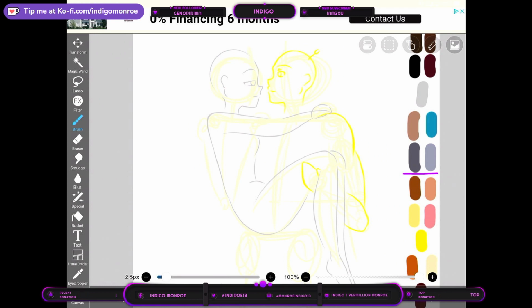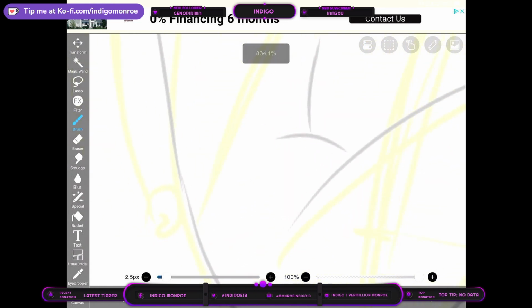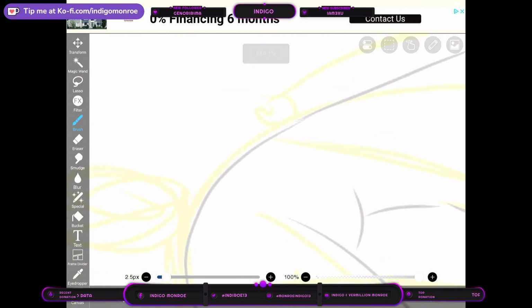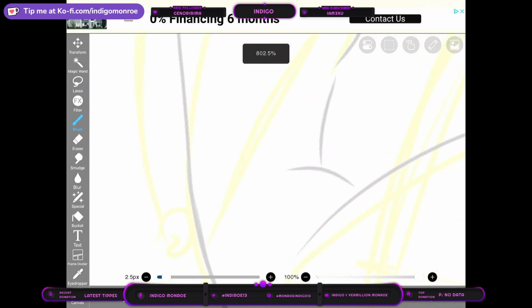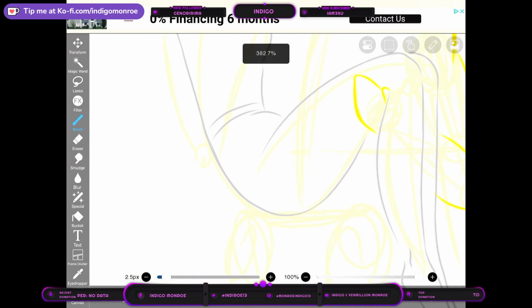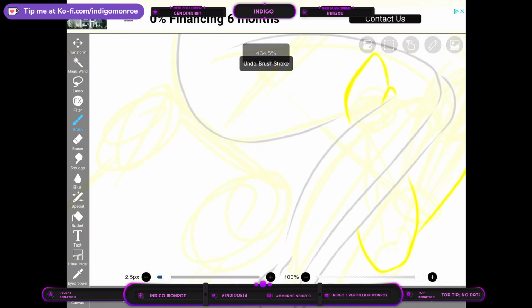Although, I think I'm gonna give her a skirt, so I might as well put in where that's gonna go. Should I have a waist-high skirt? That actually sounds hella cute. I'm gonna give her a waist-high skirt. Actually, I think I'll give her an ankle length skirt because those are cute.